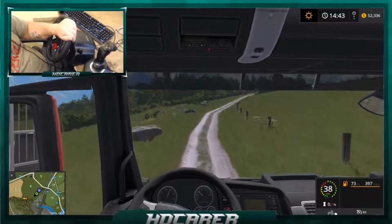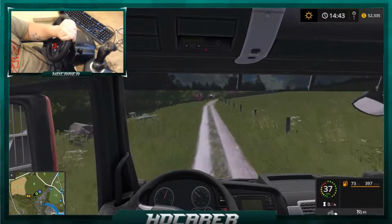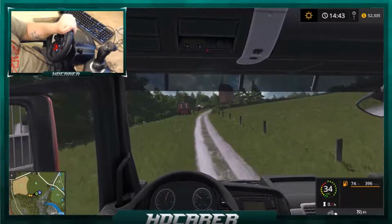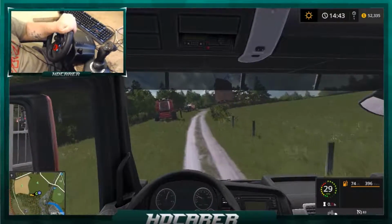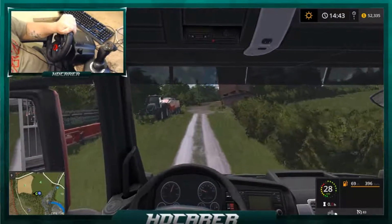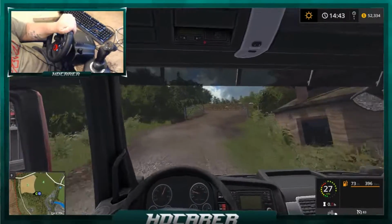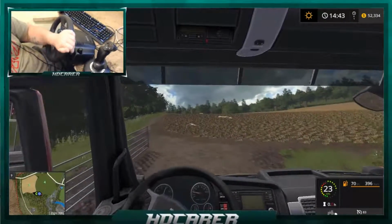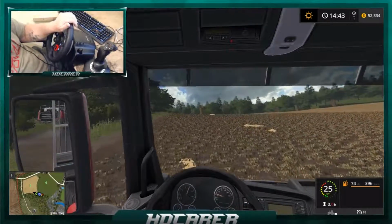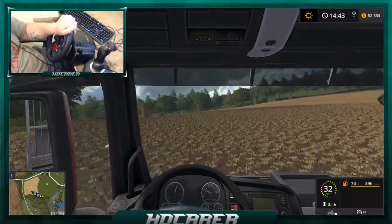Now, the reason we come in this way is because we've got stacks of bales, and I didn't really want Derek having a dirt moment and spazzing into them. But we are going to have to do some jump cutting and a lot of time lapsing, I think, because the video is going to be very long otherwise. And that's another thing. How long would you guys be willing to watch a video for? That is the question.